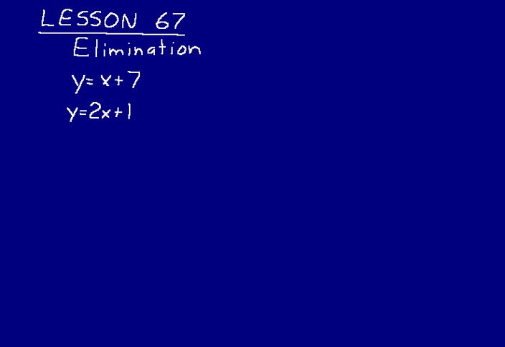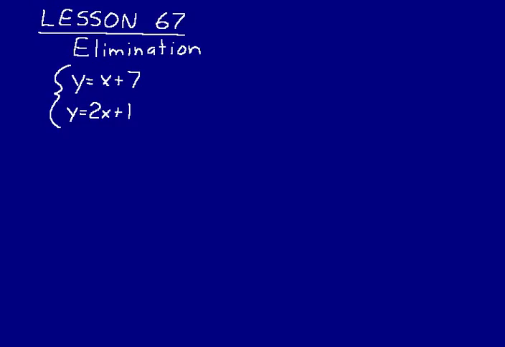Now, in lesson 54 is where we learned about solving simultaneous equations using substitution. Remember, simultaneous equations are two linear equations, and if you graph them on a Cartesian coordinate system, they would be lines. When we solve them together or simultaneously, we're solving for where those two lines would intersect. There's a specific point, and that's what we're solving for.